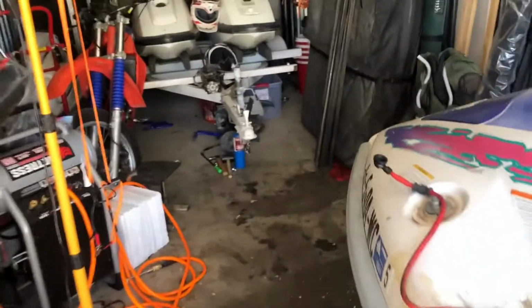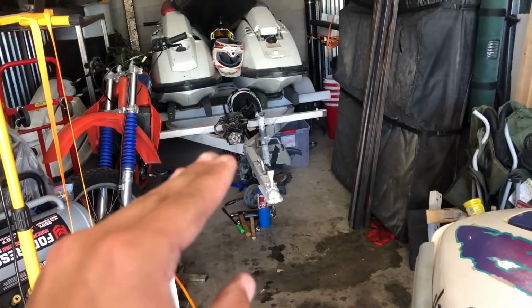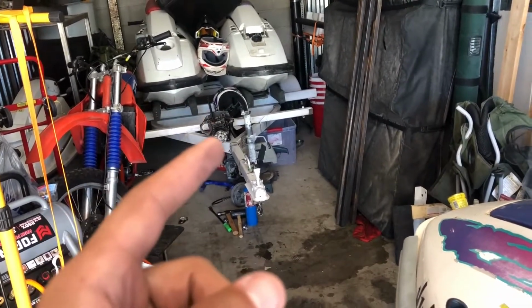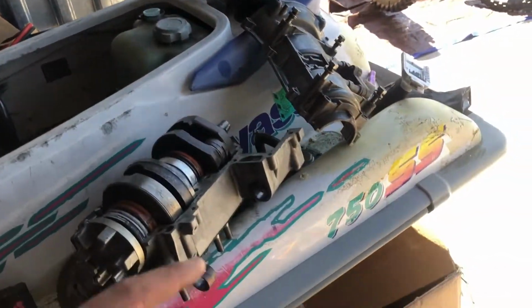But yeah, we're going to try getting off that coupler. We might throw that engine back, nope, can't, need a flywheel. Was thinking of throwing that engine back together. We might do it all the way until we get to the flywheel part. And then on this guy, we're going to have to take the pump out.